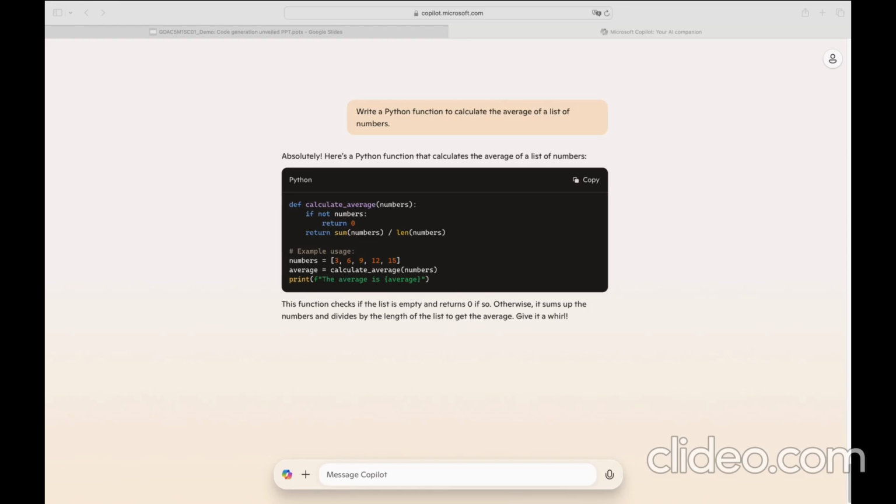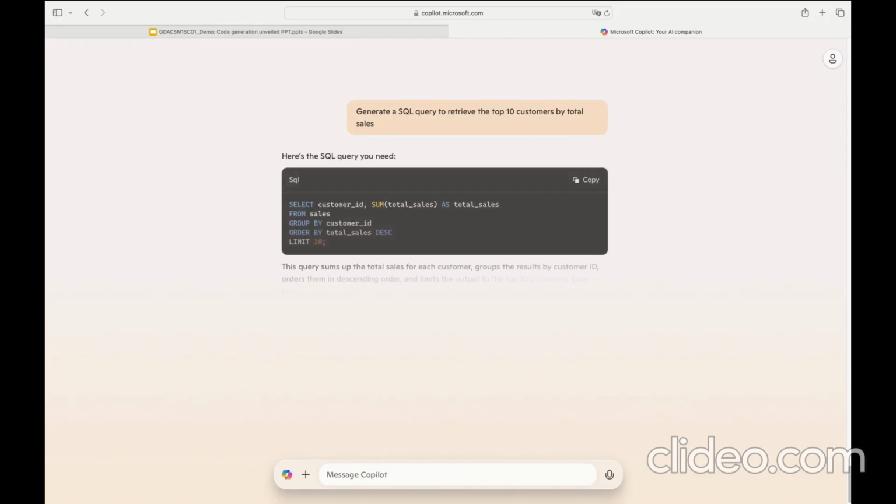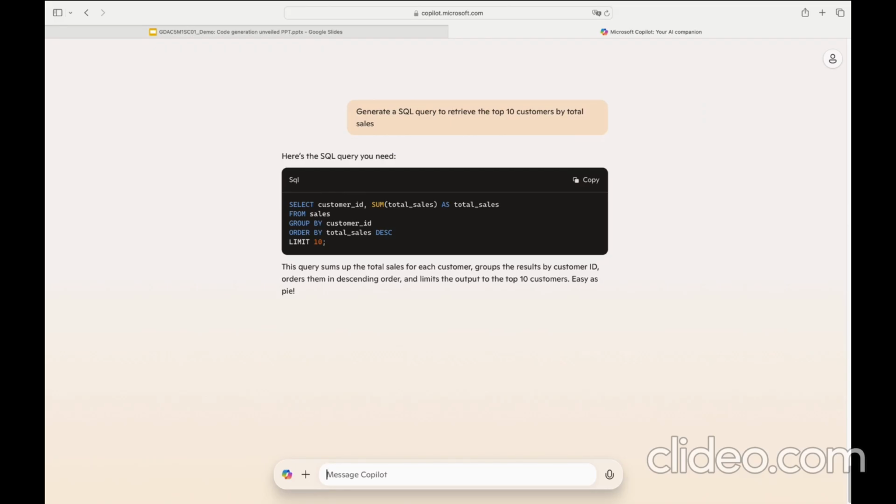Before AI, you'd have to write an SQL query, carefully crafting the select, from, where, group by, order by, and limit clauses. But with Copilot, you can simply describe your desired outcome in plain English. Let's ask it to generate an SQL query to retrieve the top 10 customers by total sales.